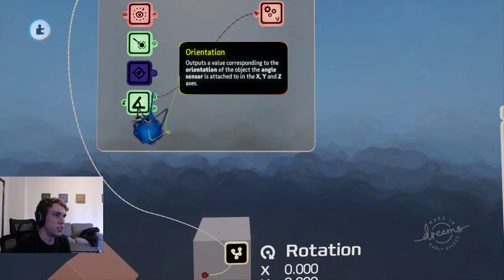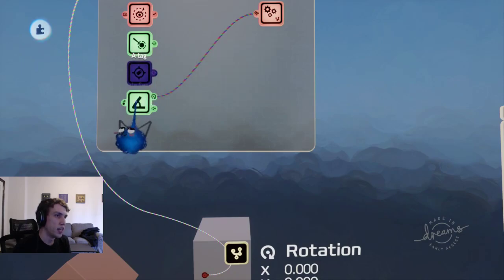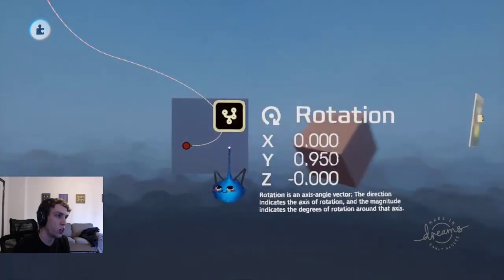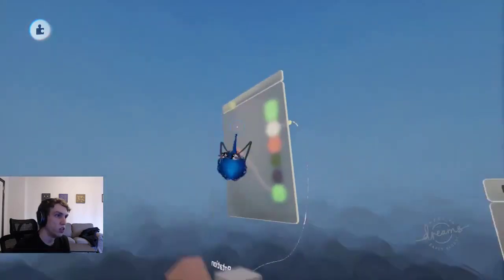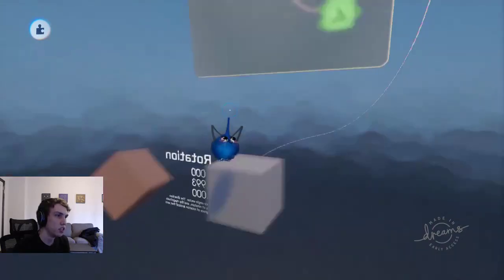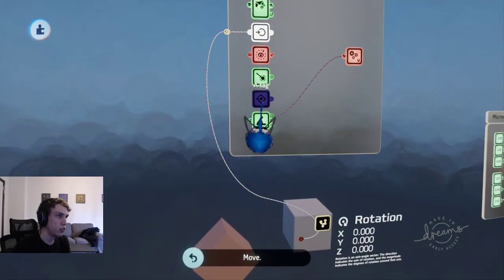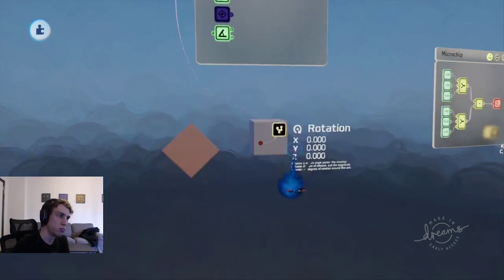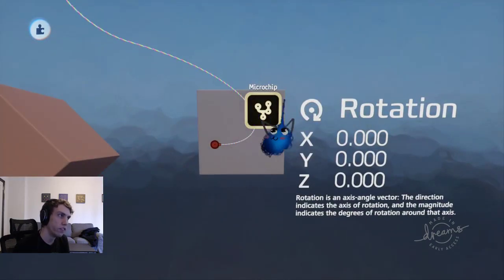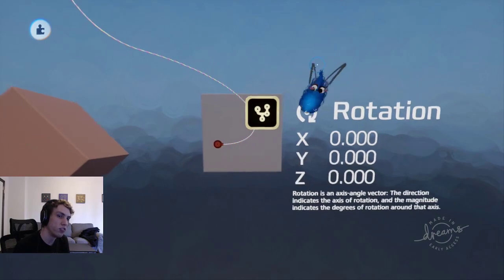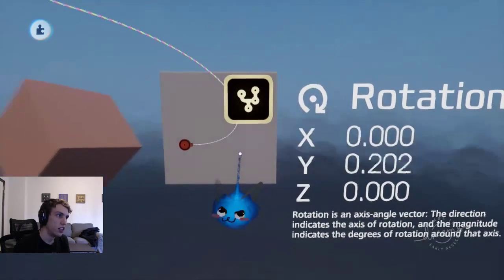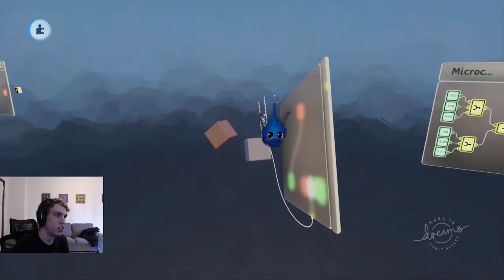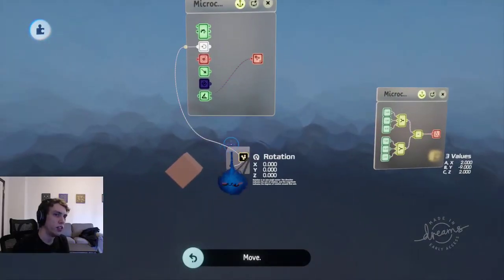The difference here between the rotation we get from the tag and the rotation we get from the angle sensor is that this one only goes from 0 to 1, whereas the tag went from 0 to 180. So this gives you an angle. This one gets you a vector pointing in the axis of rotation, but the length of the vector is from 0 to 1 rather than a number of degrees.